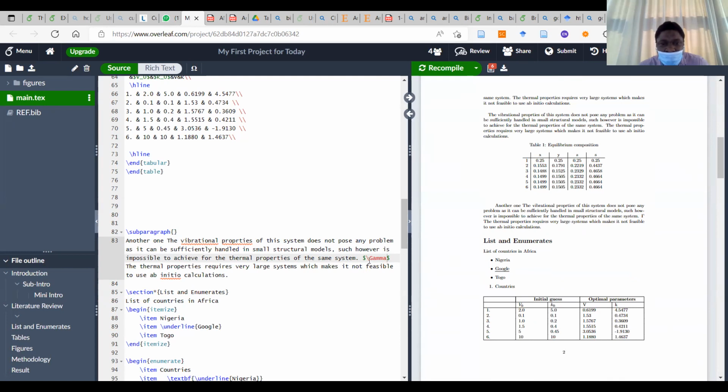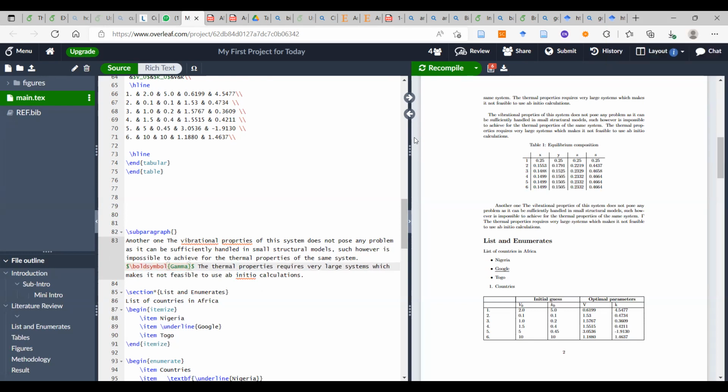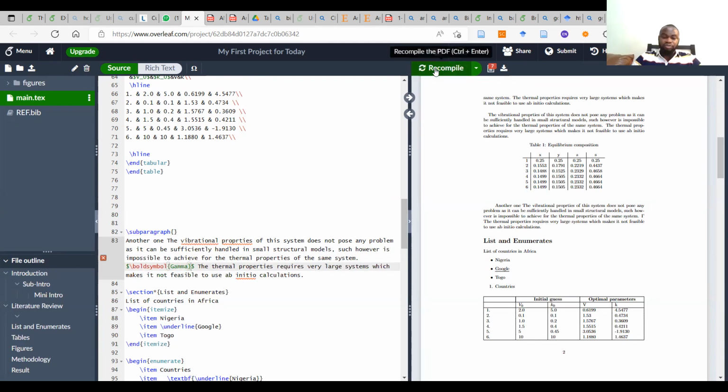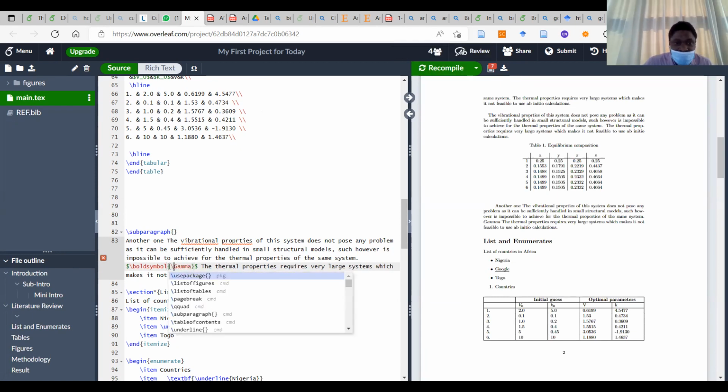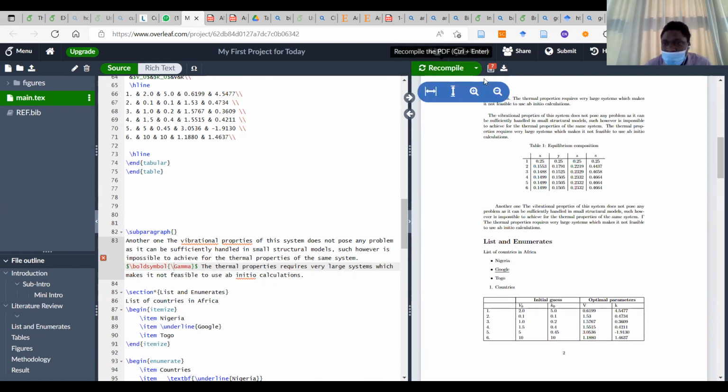Let me bold it so you can just use the bold symbol. If you are into linear algebra, you know to bold something to indicate it is a matrix or vector. So it has been bolded. You need to put slash in front of gamma again. Then you compile. You still need to put slash in front of gamma to show that it's gamma. So another slash here. So this has been bolded now. So that's how to write in text.